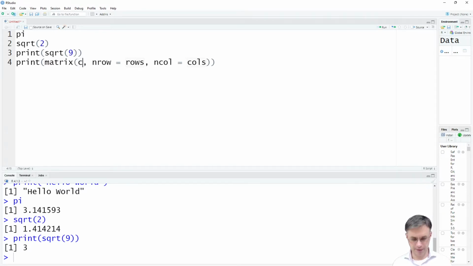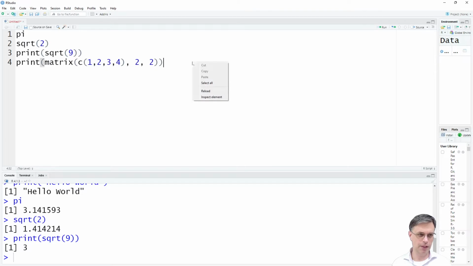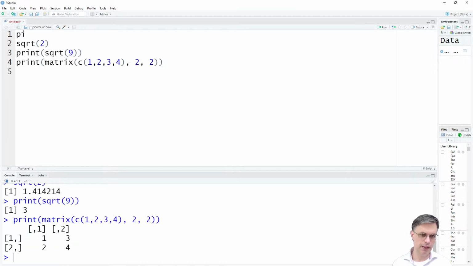So c(1, 2, 3, 4), and the number of columns is 2, and number of rows is also 2, so 2, 2. And let's run it. And you see we got 1 2 3 4 in the form of a matrix.